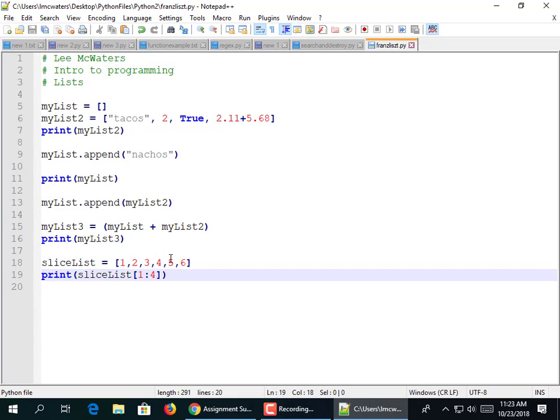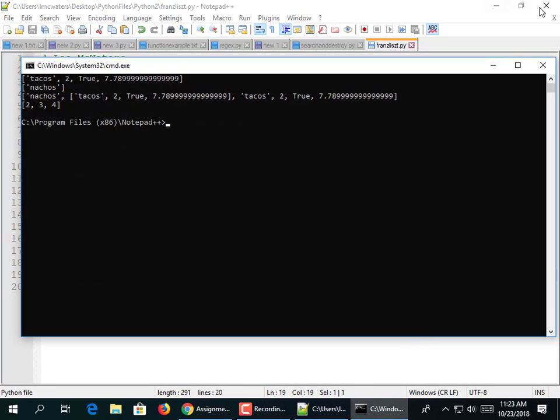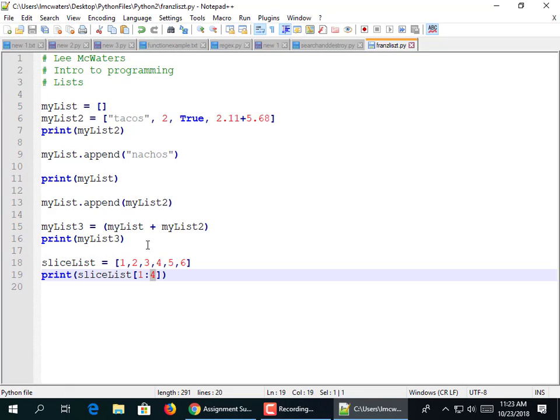So I guess it goes up to 2 and not including. Remember that the last number, it prints up until that. Did it print 5? No, it's 2, 3, 4. So that's not reliant on the number 4. Don't make that association, because that would be a wrong association. So essentially it prints 1, 2, 3, not including 4.